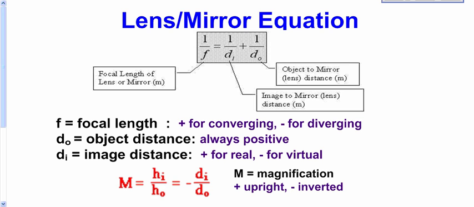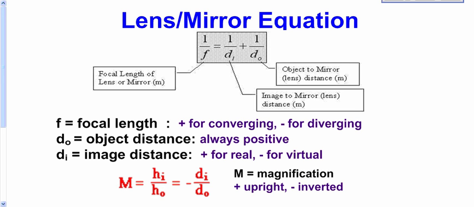The only thing that makes the lens/mirror equation tricky to use is that you have to be very, very careful with the signs. The sign always has to refer to, for example, let's start with the image. Anytime the image is virtual, that means the DI is negative. So there's a real side to the lens, the positive side of the lens or mirror, and then there's a negative side of the lens or mirror. The real side is always where the light comes from.